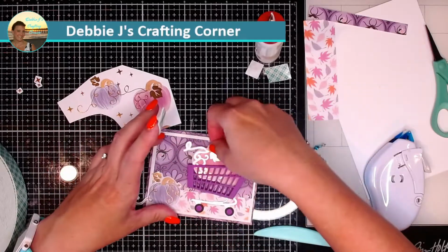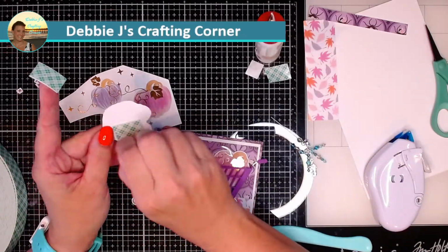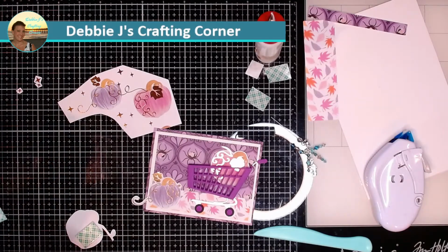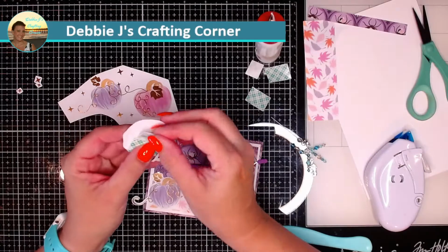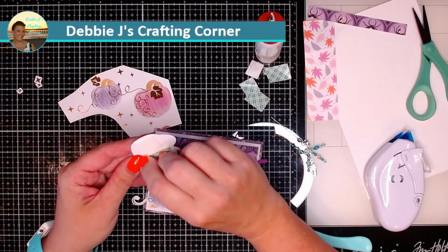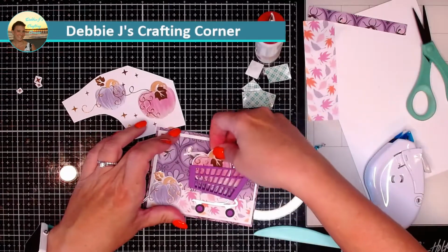What I noticed on one of the others, I did a lot of flat gluing down, and I don't think that works as well on these pumpkins. I think you need 1 layer, 2 layers, sometimes even 3 layers of foam tape so that you can have them each at a different dimension, and it just looks so darn cute.